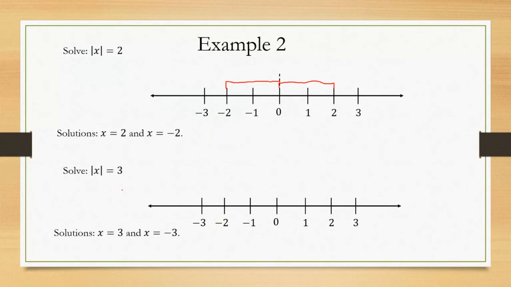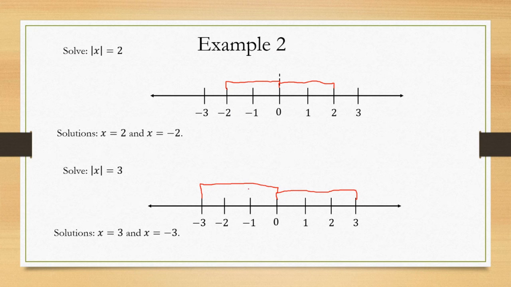What about the next one, the absolute value of x equal to 3? Well, here we want all numbers whose absolute value is 3. In other words, all numbers whose distance from 0 is 3. Well, we know 3 itself is 3 units away from 0. But again, just like with the first equation, that's not the only answer, right? Because what if we went in the other direction? We would be at -3, like so.